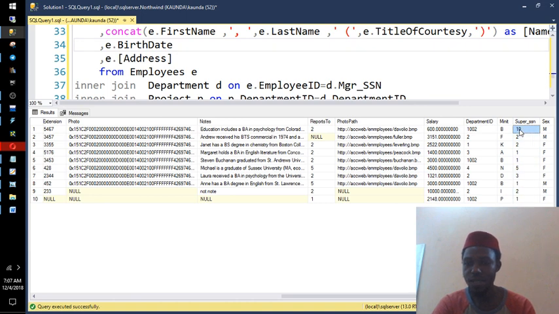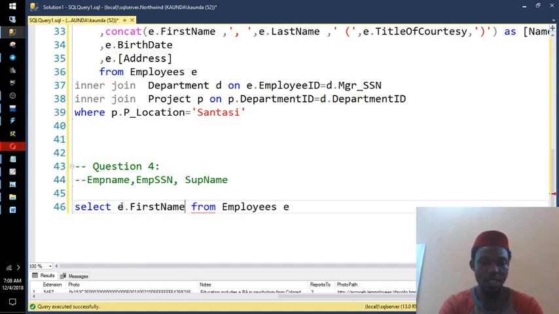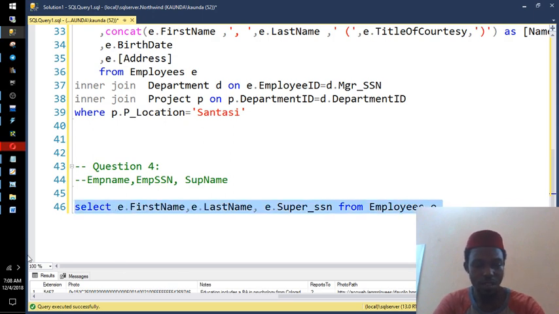So what it means is, this is too long. Let's try and just select some of them so that we can have everything in one screenshot. So we have e.FirstName, e.LastName, and then e.supervisor SS number. So let's have it this way.